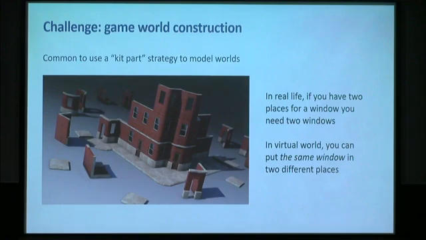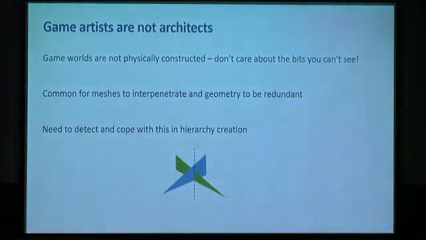So game artists, they're not architects. They're not building a building that has to actually stand up in the end, and no one cares about what it looks like from the other side. You only see it. It's a bit like a movie set, right? It's exactly, you only care about the bits you can see. So this introduces a lot of complications for us when actually processing the geometry.